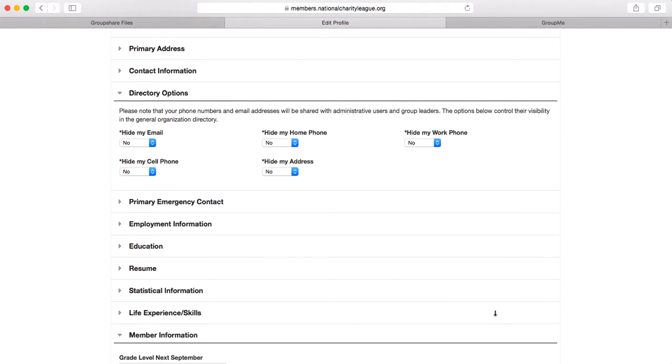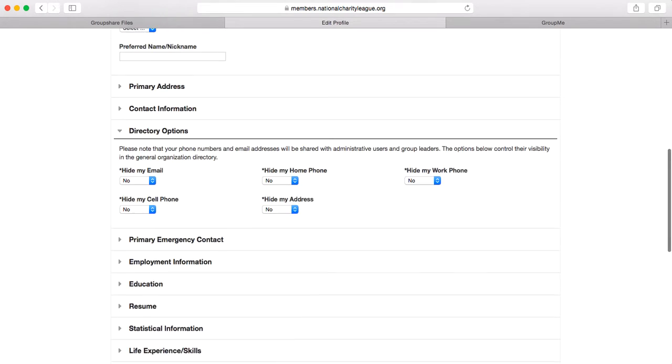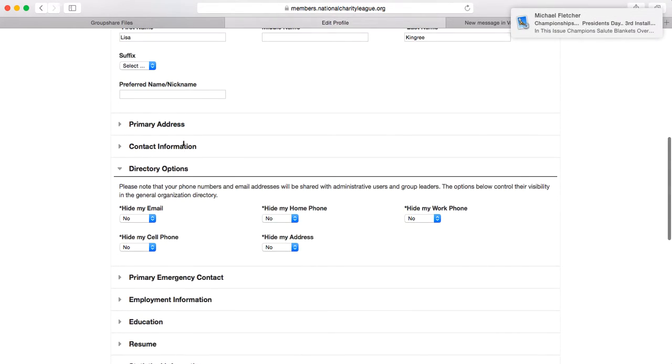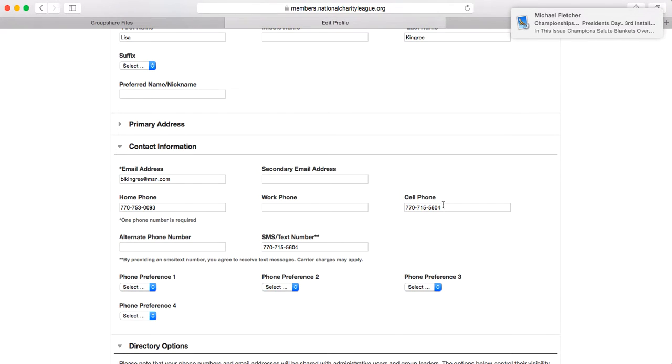Okay, you can go up here to contact information. Now I have my cell phone in here, but I also have my cell phone under the text number. We have the ability now to text from our groups. We can also text using the mobile app.